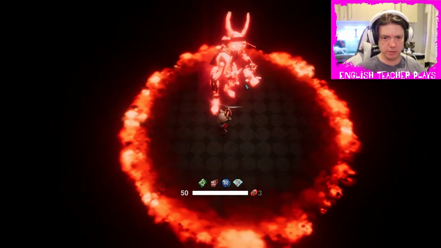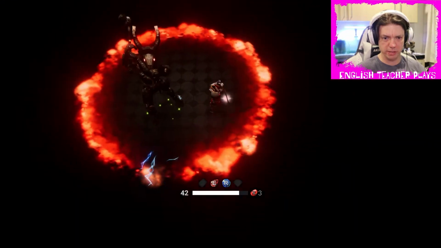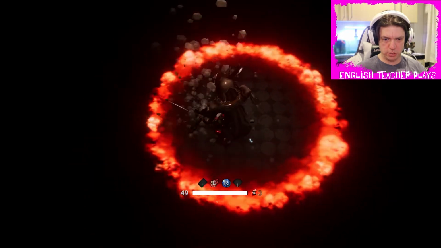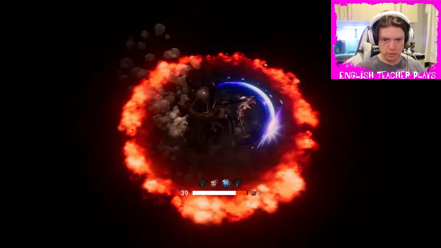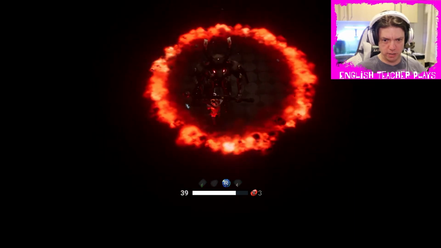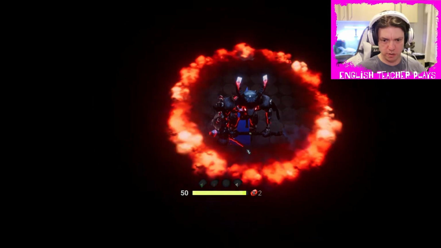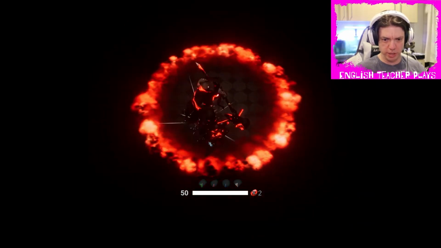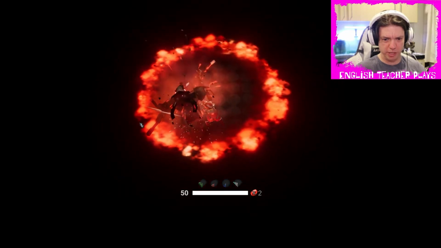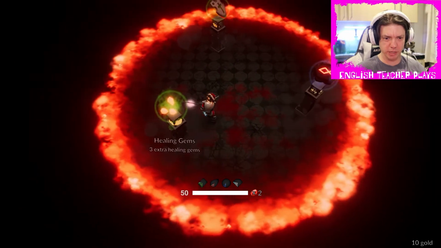Oh, we can't. Oh, that's how we dash. I remember now. I don't know what those abilities do, but we're doing them. Oh, we already used the healing stone. We maybe didn't want to do that, but that's okay. So we beat the first guy.